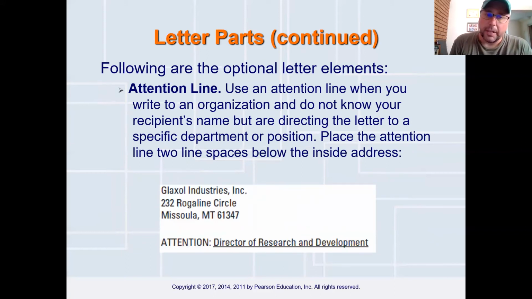Following are the optional letter elements that you can add or not add. You can put an attention line, which works really well for people that you specifically are looking for within that company: attention hiring committee, attention director of research and development, those kinds of things. This is something that you would typically do when you don't specifically know who you're looking at. Place the attention line 2 spaces below the inside address.